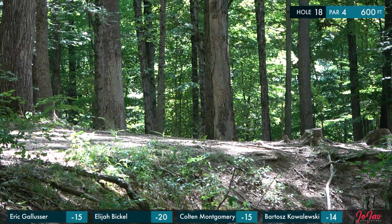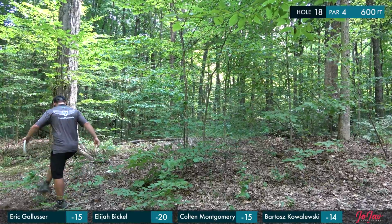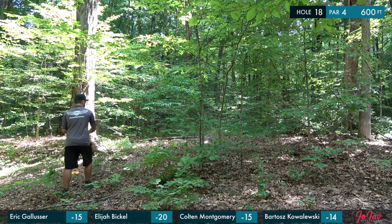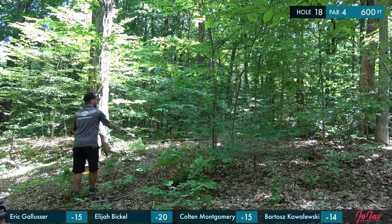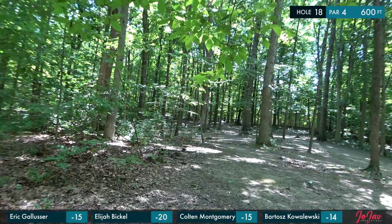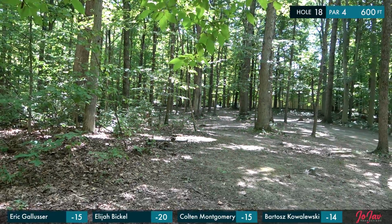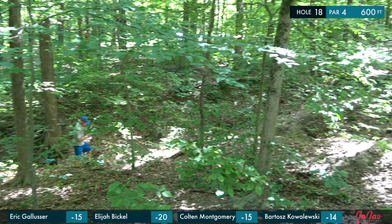Oh, and with that hill right in your face, it's tough to get over on the disc. Yeah, and definitely get any kind of distance. I did make it to the top of the hill. I'm on the left side of the rough, trying to throw through the trees. You got most of the way through. Yeah, I got some distance, but it wasn't as clean as I'd hoped.